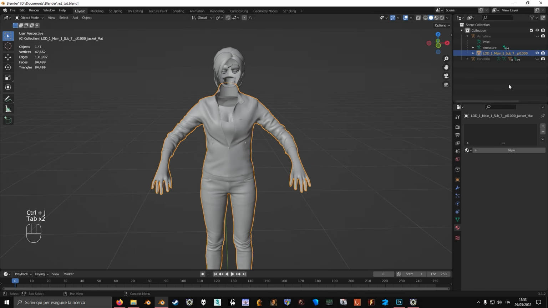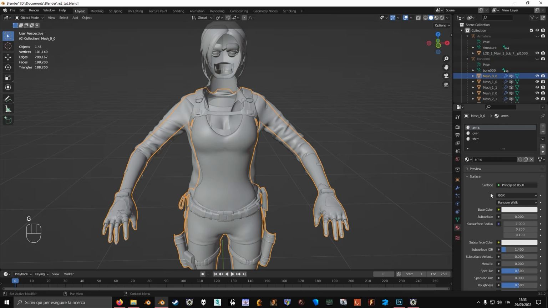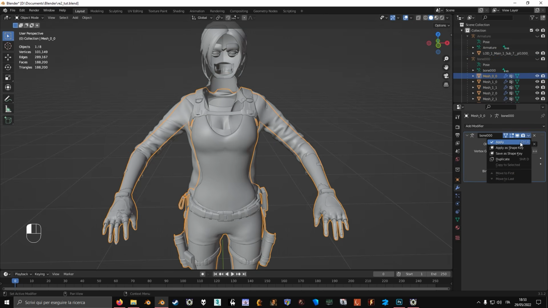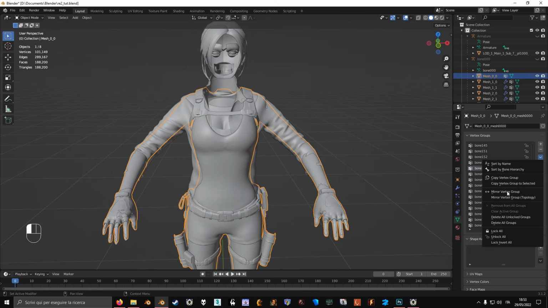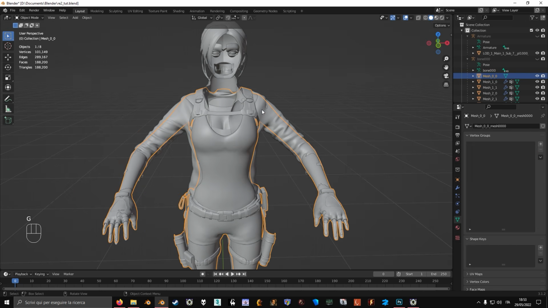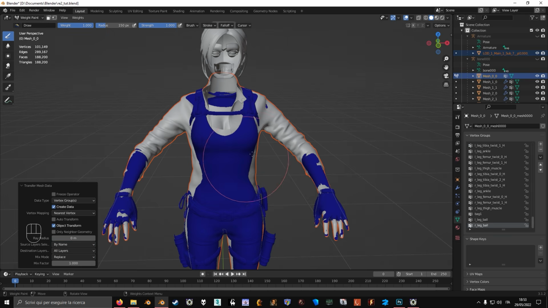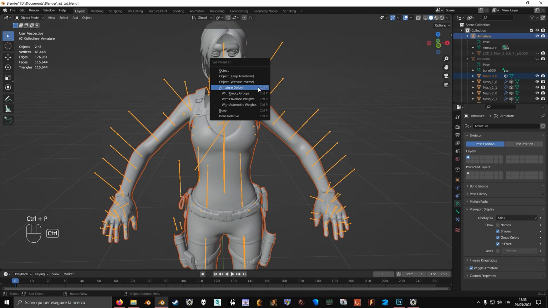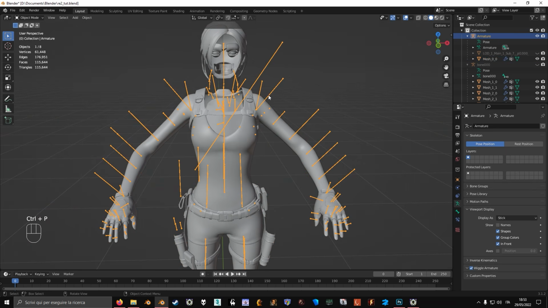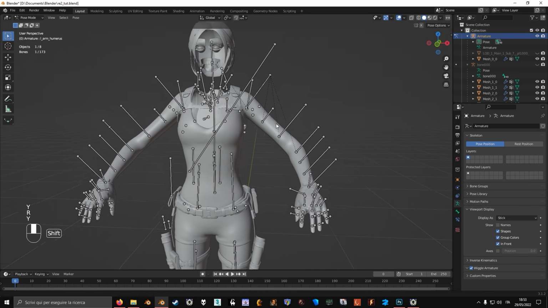So now I can actually weight paint Lar's model, but before doing that, apply the armature modifier, then remove all the vertex groups that are Lar's original vertex groups, and now we can do the weight painting. Transfer weights, go here and by name. Okay, now put Lar's model in Clear's skeleton. Now we can see that Lar's model is moving with Clear's skeleton.